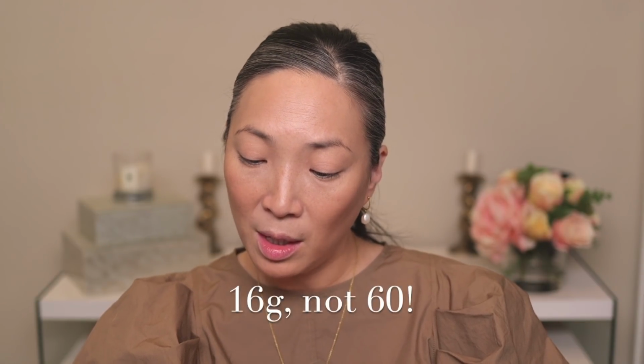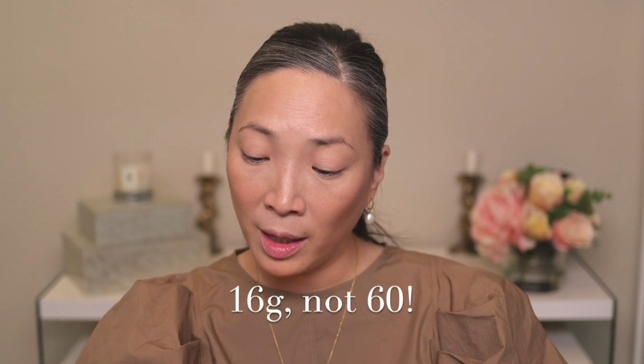It blends out beautifully, as you guys can see. It definitely is a matte bronzer. It's not adding any sheen to my skin, but it doesn't look dry on my skin, so that is definitely a plus. But just to give you some info here, the bronzer has 16 grams of product. They are made in Italy and they are good for 24 months upon opening. So those are the bronzers.